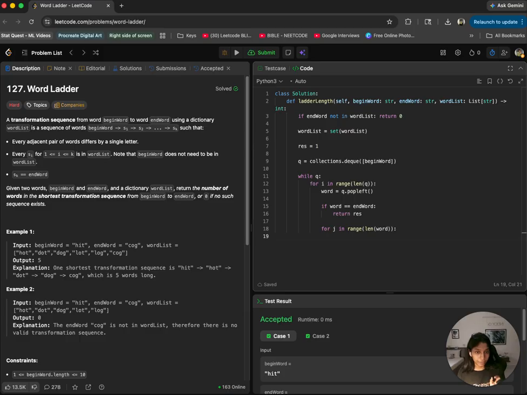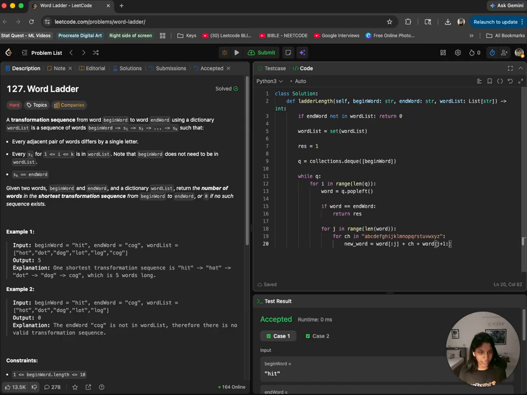So I want to go ahead and replace each position of the word with any of the existing alphabets, right? So let's do for j in range length of the word. That position can be replaced by any character in a, b, c, d, e, f, g, h, i, j, k, l, m, n, o, p, q, r, s, t, u, v, w, x, y, and z. So the new word that is formed is the old word up to j, plus this character, plus the old word again from j plus 1.